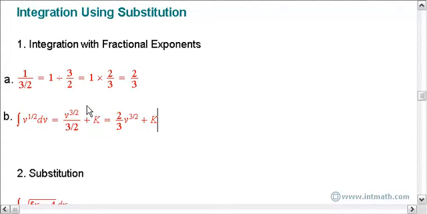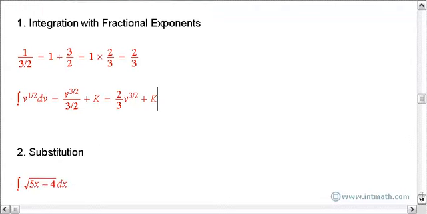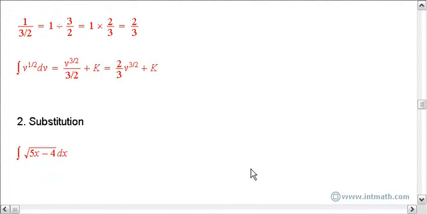Now normally I don't even do it like this. I don't have this step in the middle, I just go straight to this. Add 1 to the index here, you get 3/2, turn it upside down in your head, 2/3 times v to the 3/2 plus k. But put this step in the middle if you're not sure what's going on. Great, let's move on to the main problem now.